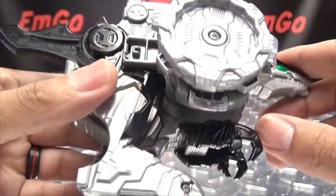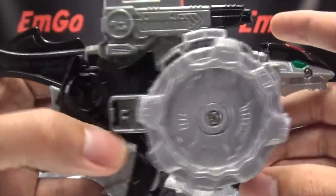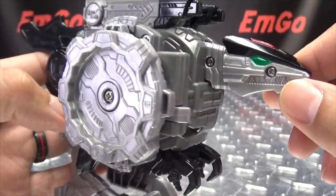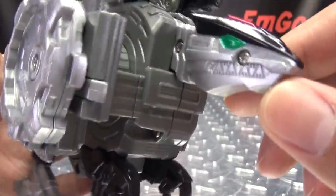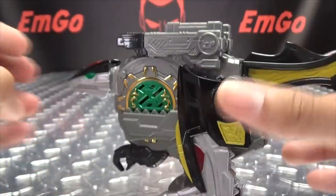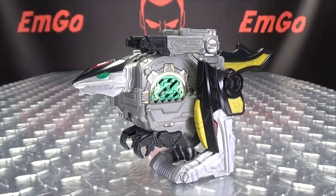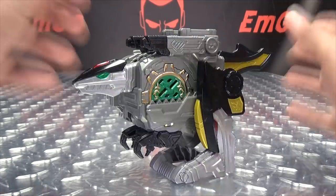And on this side, we have some detail, not a whole lot of paint going on there. You have the actual gear itself that will activate the noises and the changers, and a bunch of screws. But that is pretty much it there. So without further ado, let's get down to the noises.